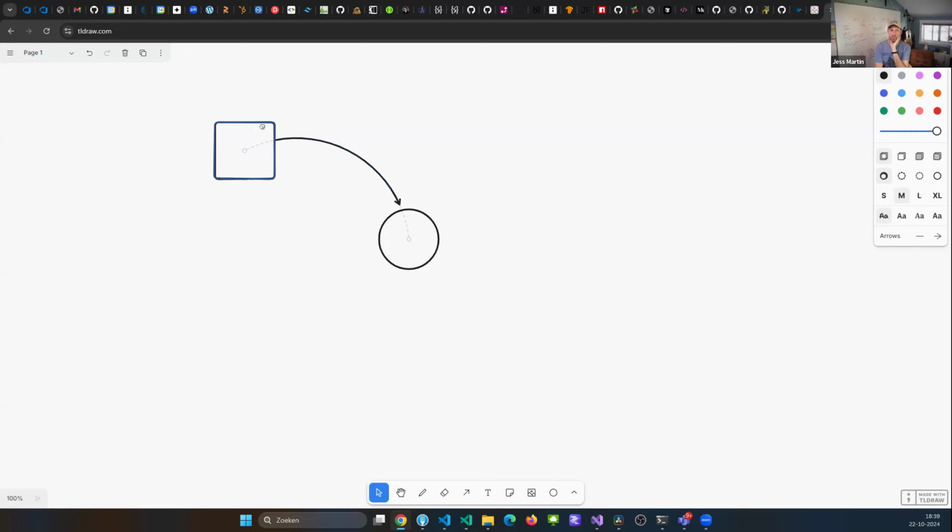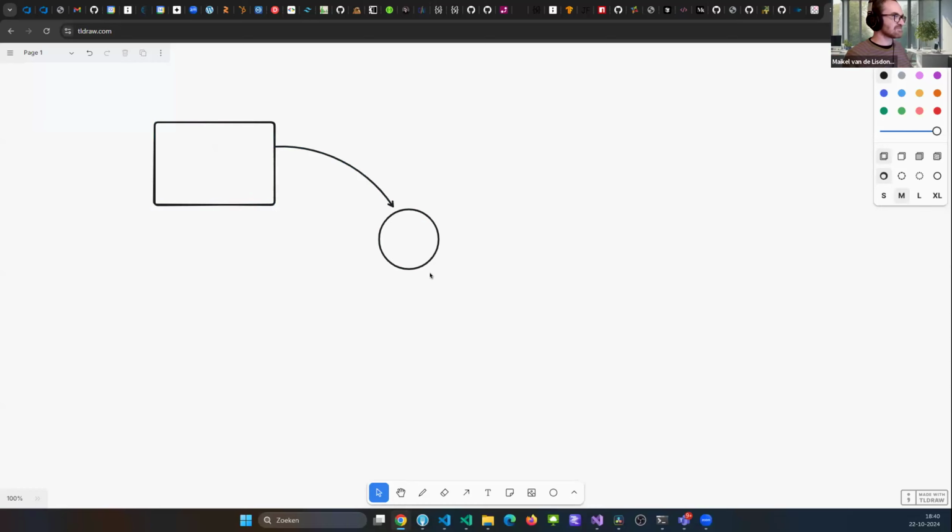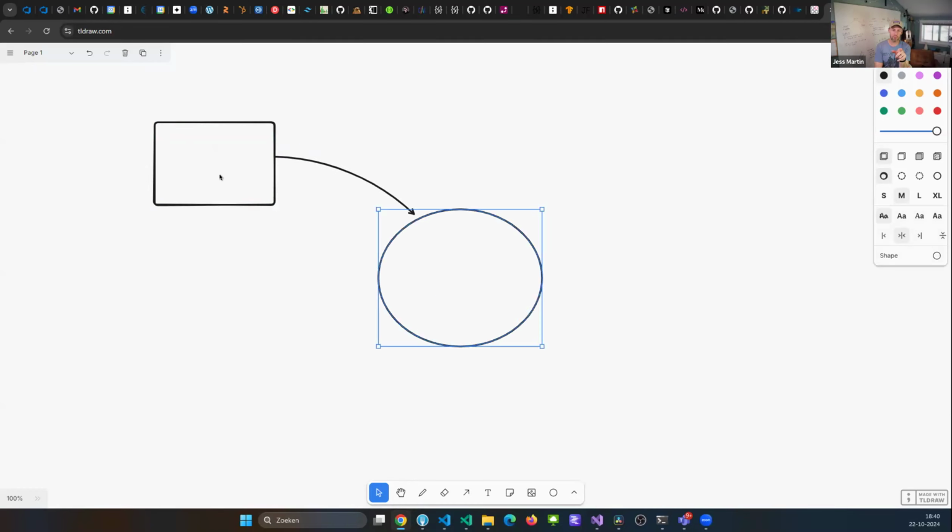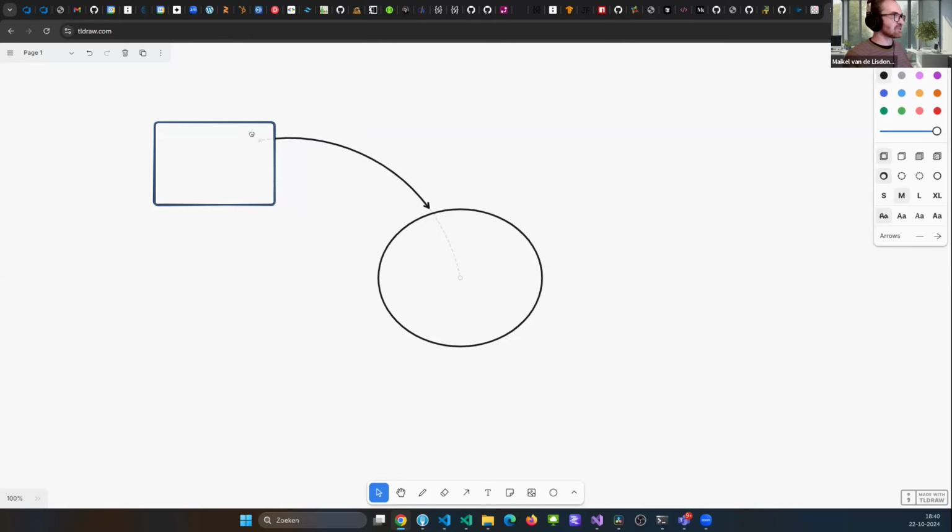Yeah, so what are you showing me? Like TL draw, it has a special control point in the middle where you can change how the arrow actually is bent, I think. Make the shapes bigger, and then you'll be able to. I know what you're trying to do. Oh, the shapes have to be bigger in order to do it. Now, if you have a bigger shape, you'll be able to drag that connection point to any arbitrary spot. Yeah. That was what I was trying to do.